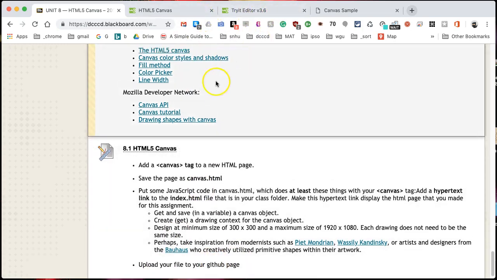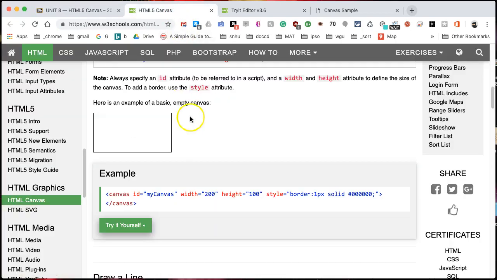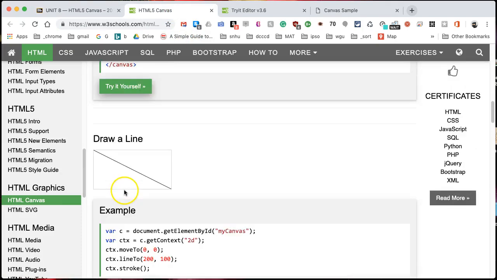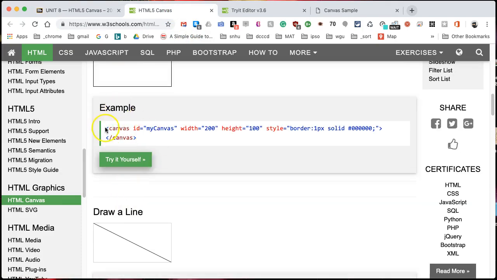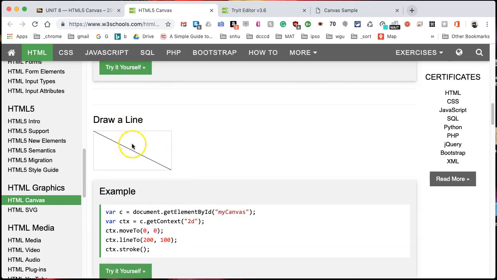So now that I have the basic stuff, let's go through parts that are missing from the lesson. Basically, the introduction to the HTML canvas is what I already did. It's giving us some samples on how to draw a line. Now that I have this canvas declared, this one's 200 by 100 minus 300 by 300, I can draw a line.